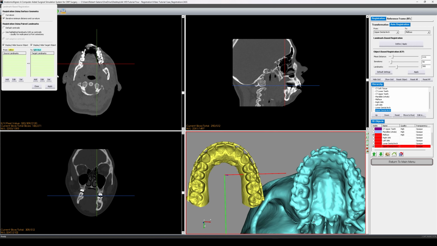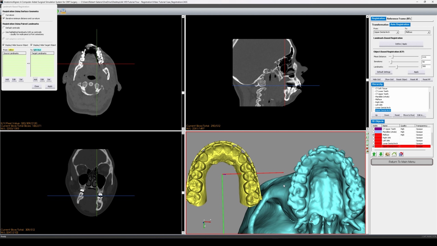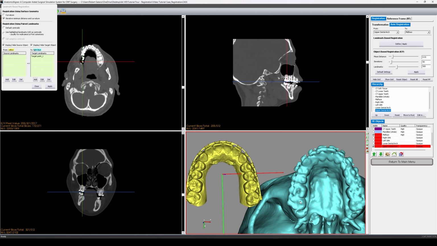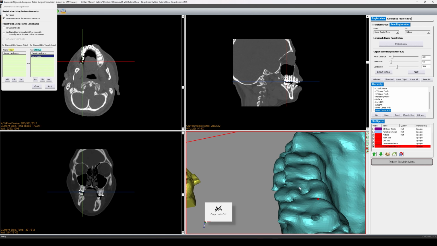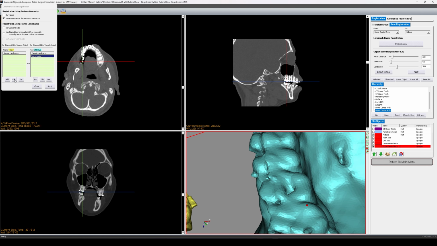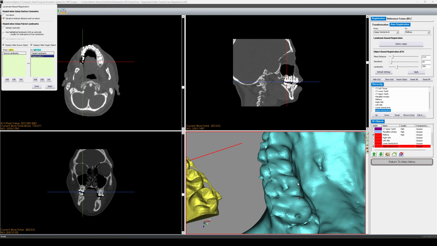As I mentioned, we're going to start placing our landmarks on our target object. So let's press add, and looking at the objects side by side here, we can determine where we're going to want to place our landmarks, what's clearly defined in both. Looking at this back left molar here, it seems like this peak is pretty well defined in both. If we don't place it exactly where we want to, we can press edit, replace our landmark, and go back to add. We could also delete to delete the highlighted landmark.